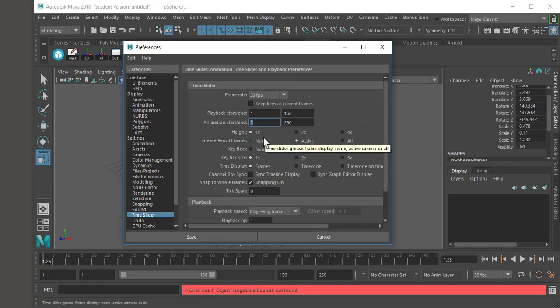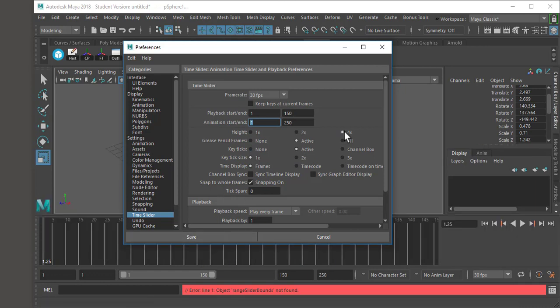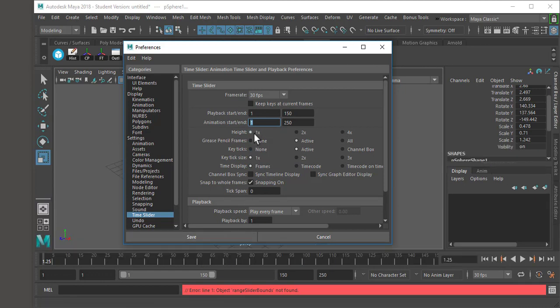Cinema does a good job in the timeline: you set keyframes, you can see the keyframes pretty clearly, and you can move them around. In Maya, it's not always as nice. You may want to take the key tick size up to, let's say, 3, and now the keyframes themselves in the timeline will be thicker. Again, that's your own personal preference. You can do it how you want to do it, but that's an option in here, okay? Even the height of this bar, you can set that to like 4, and that'll be bigger if you wanted it to be bigger.